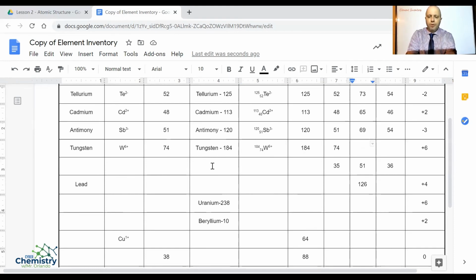Finally, moving over to the number of neutrons. Remember, neutrons plus protons equal atomic mass. So if I have the mass and the number of protons, I can subtract those two to get 110 neutrons. The last column is the number of electrons. So for this one, we compare protons and electrons. The fact that we have a positive 6 charge means we have more protons by 6. So if I have 74 protons, that must mean I need 68 electrons.